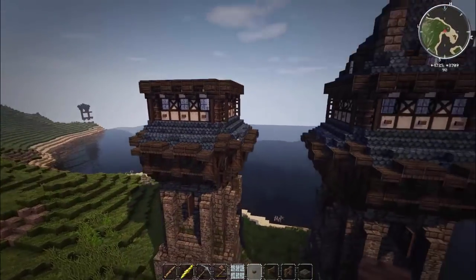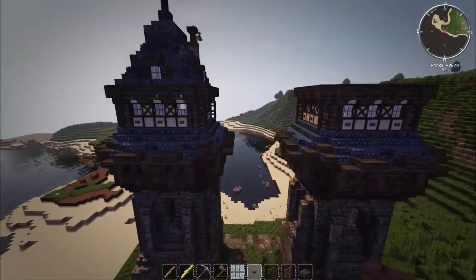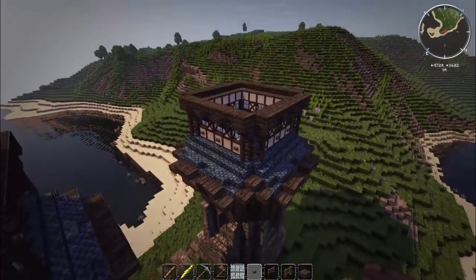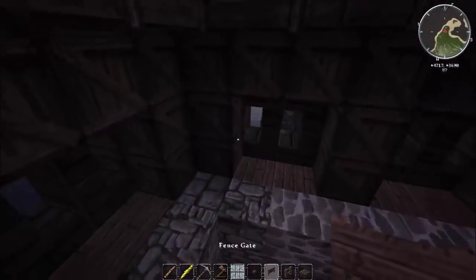Alrighty, and there we go. Now that is finished, the top part of the tower. And now all we have to do is do the top bit here and then a little bit of the interior if we want to. But let me just do something really quick.